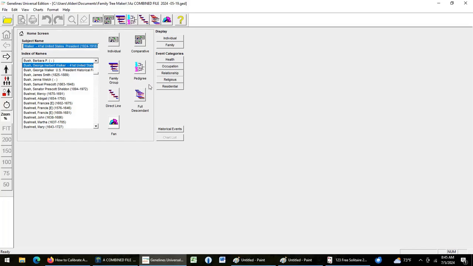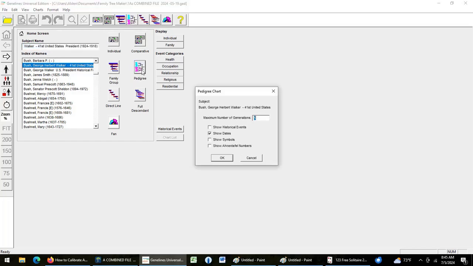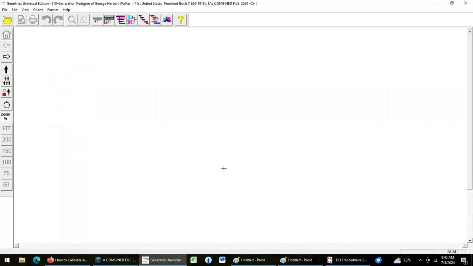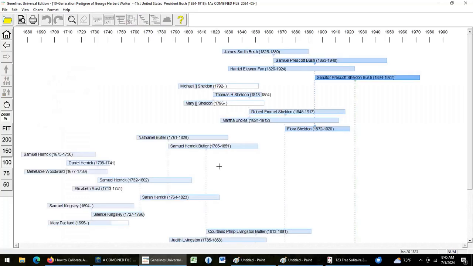Let's do a pedigree for George Herbert Walker Bush. Let's do more than that. Let's do 10. If you have more than 10 or less than 10, it doesn't care. It'll truncate and do whatever it wants to do. Then, okay, we've got that in there.